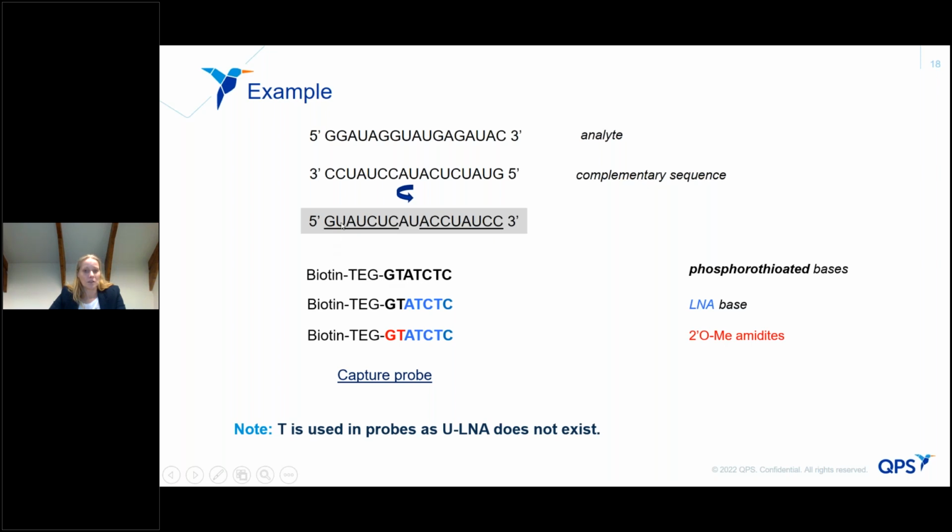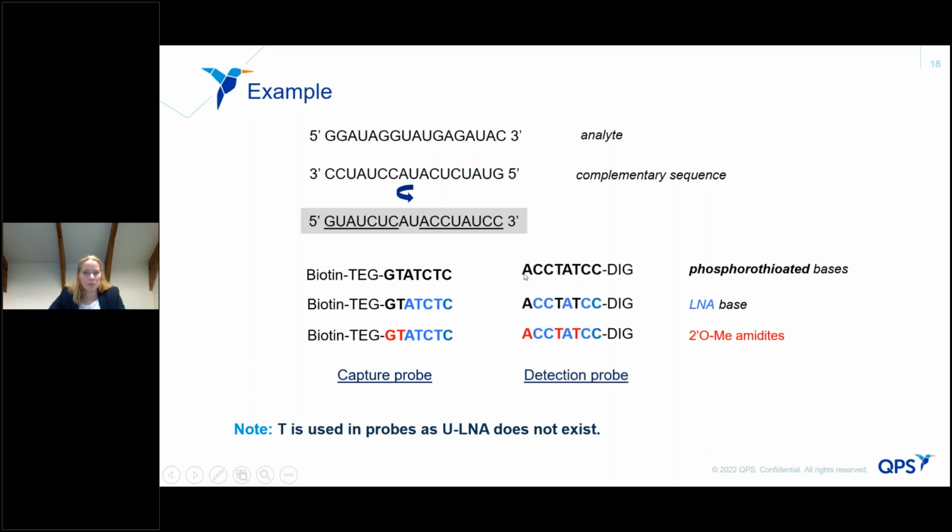capture probe will be G, T, A, T, C, T, T. So you make sure that all the nucleotides are phosphorothioated. That's important, so the capital. But you also want to include the LNA bases, as we just discussed. So we include 5 LNA bases, and they can be phosphorothioated bases, but also LNA bases. But as mentioned before, if you add a methyl group, this is one way or the other, so you cannot have both. So we added methyl groups here as well, and this is our first capture probe being designed.